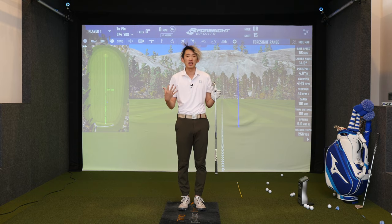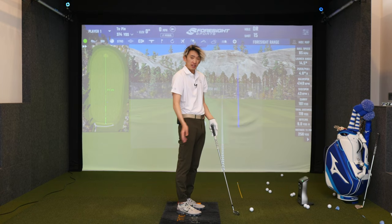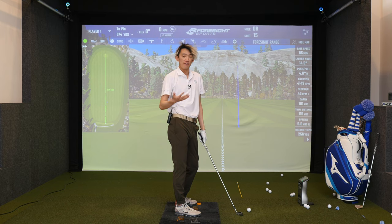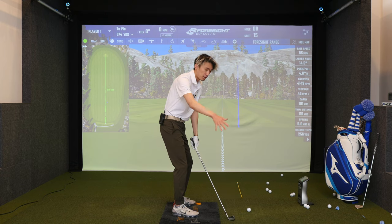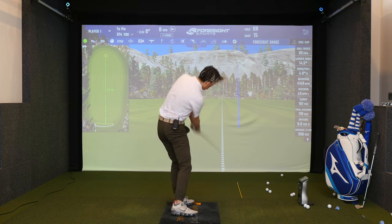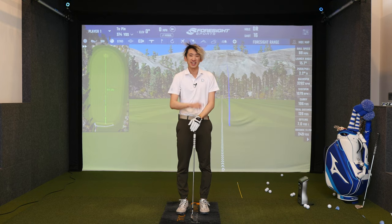My stance on the inside takeaway is a very good one — I really prefer it for most players. Most of my clients won't have an outside takeaway; they may be slightly straight or slightly inside. I have a couple who go outside, but that's because they let everything flow into the downswing very nicely. So one more time: if you're someone who does this a lot and you're struggling, stop rehearsing the outside path. Let your hands come low and inside in the takeaway, and as long as you keep your arms, hands, and club structure in front of your torso throughout the backswing, good things should happen. Embrace the inside takeaway if you're struggling with your ball striking or struggling to be outside in. Thanks guys!